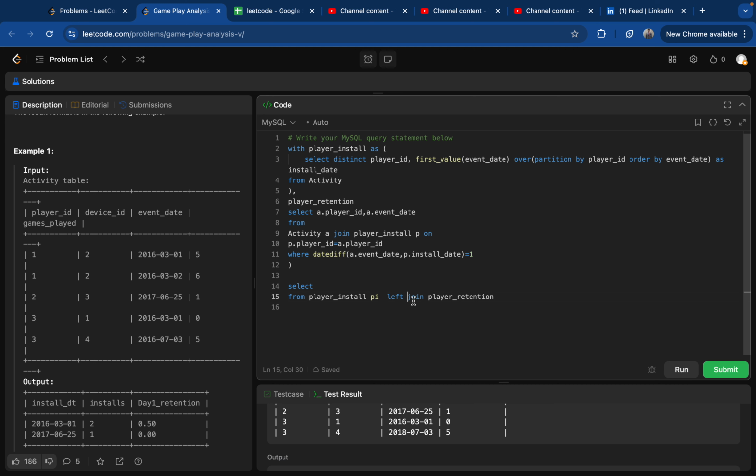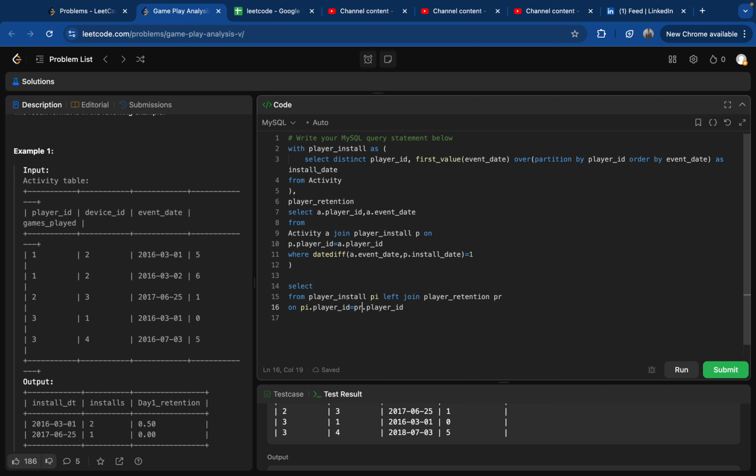If you just use normal join, then from these two tables only player ID 1 will be the matching record, but we want every player, right? So that will be left join on the player install, and then we can join on the player ID. I'm just copying it from here, but I'll change the alias, so it will be pi, and here let's give it pr.